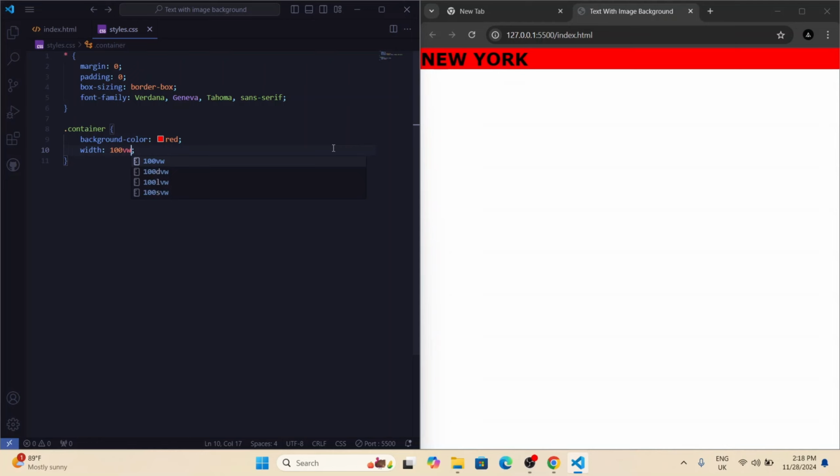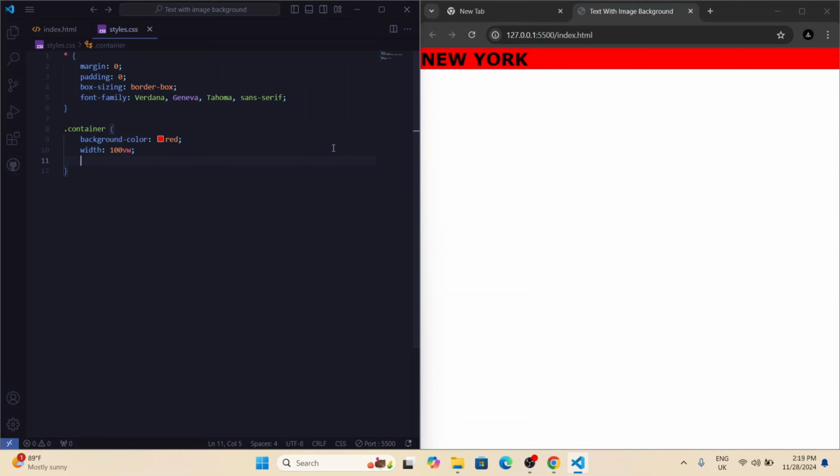So I'll set the width to 100 viewport width. The viewport is simply the device the user is using to view the site. So if we set the width of our container to 100 viewport width, we are simply saying take as much space as there is on the user's device.